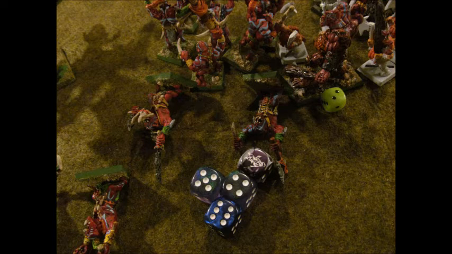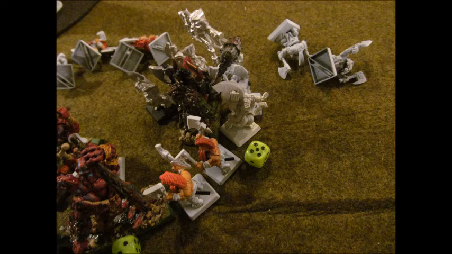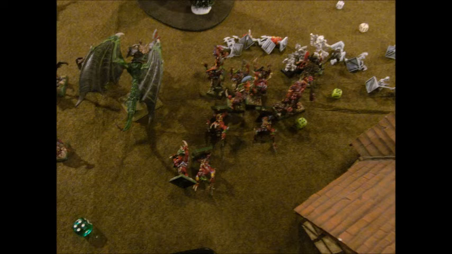I'm going to go ahead and use, I think it was Omnibus or Chop Chop, or both maybe. This is my Savage Orc Shaman, or my Black Orc Big Boss, I'm sorry. So he's attacking now, and he does like 2 wounds onto them, and then my Savage Orc War Boss did another 4 or 5 wounds on his own, and basically that whole unit's gone. I think they're actually unbreakable. They don't run away, but I still massacred a good chunk of Slayers.